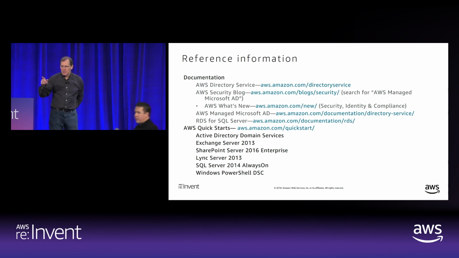Other questions? Over here? Oh yeah, we got several over here. You touched on seamless domain join and the requirement for services like RDS requiring managed AD. Are there other advantages besides those two that you can touch on to use managed AD over AD via the connector? The other advantage, now that we have the sharing, is you only have to have one directory to do the seamless domain join across multiple accounts and VPCs. With AD connector, you have to have an AD connector in every single VPC, so now you're managing multiples of those.